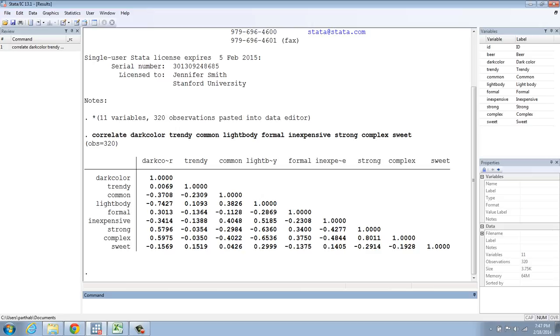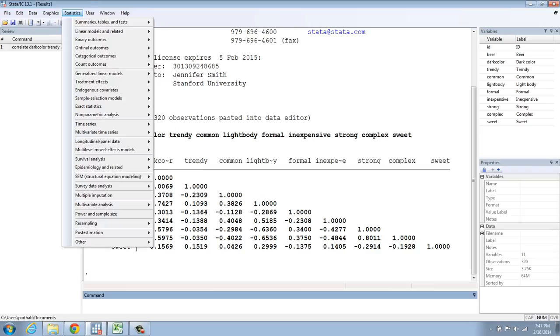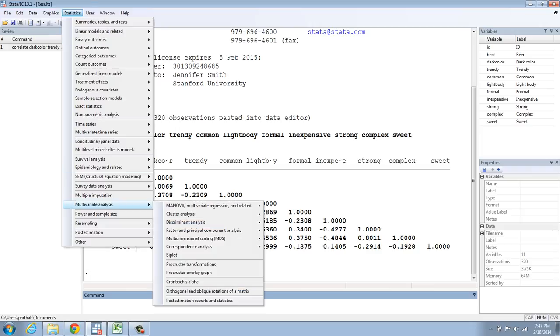Then we need to find out the eigenvalues for this particular correlation matrix. For that, we go to statistics and multivariate analysis and do the factor and PCA.